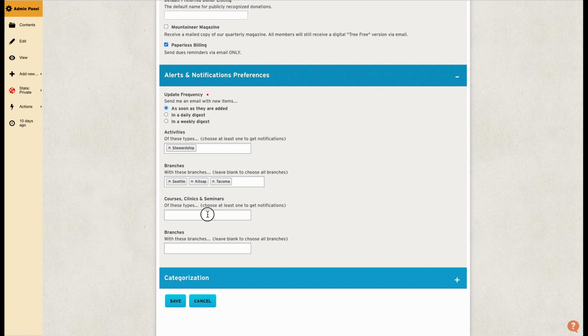And then courses, like, yeah, I want to know about first aid. Not only first aid, I want to know about wilderness first aid, right? Or maybe not. So first aid, navigation, right? Since you are all interested in that, and I want to know about this from Seattle branch, I'm okay with joining that on Everett. Maybe, or maybe not. Or Tacoma is also fine with me. So that increases my opportunities or chances of getting into a course, or looking at most of the options and seeing when I'm available, and obviously saving that, right?